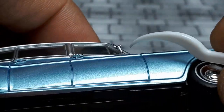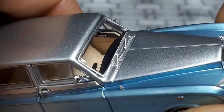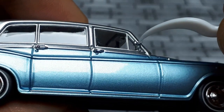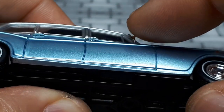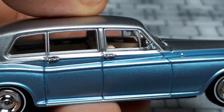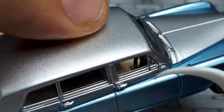So there are these separate chromed mirrors. They're both kind of up. I thought they were warped. I think they are warped. I mean, the angle of that mirror doesn't make any sense. I would think they'd be more forward in real life, but I'm not going to bend them because they're rigid. They're going to just snap off if I try to bend them into shape. Leave them alone. Now these door handles, what's happening here?